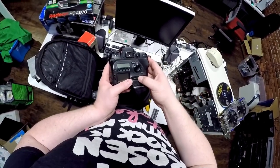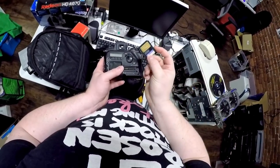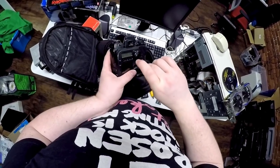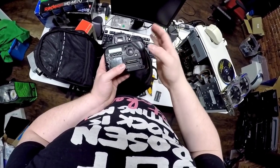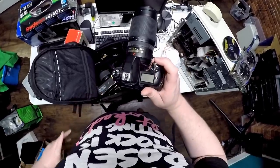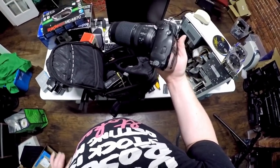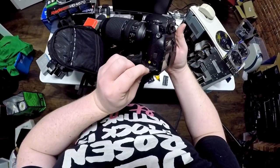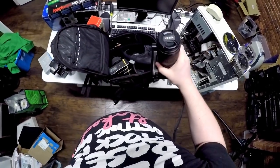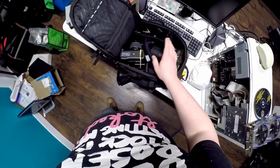In order to continue being weird, it does also take smart media. This is a 64-meg smart media card — absolute monster for smart media; almost all of those I ever see are one meg, four meg at most. This is actually an okay camera — not that bad. I went shooting with it. I went across the country to Michigan for a very miserable family visit and it actually did all right.